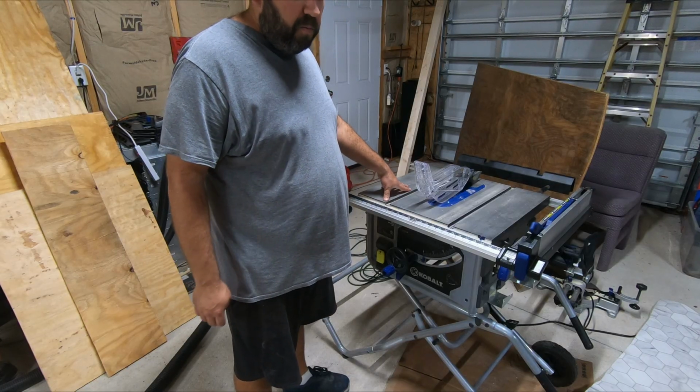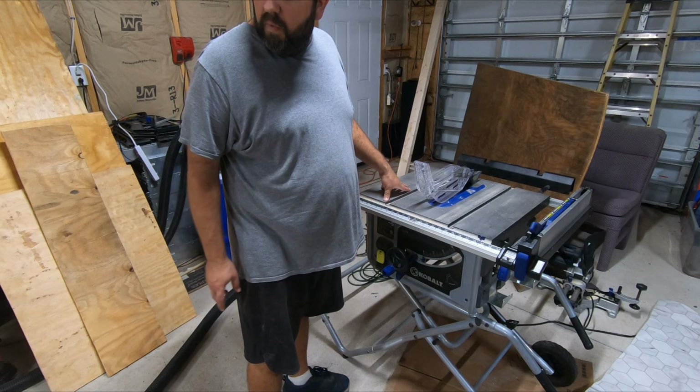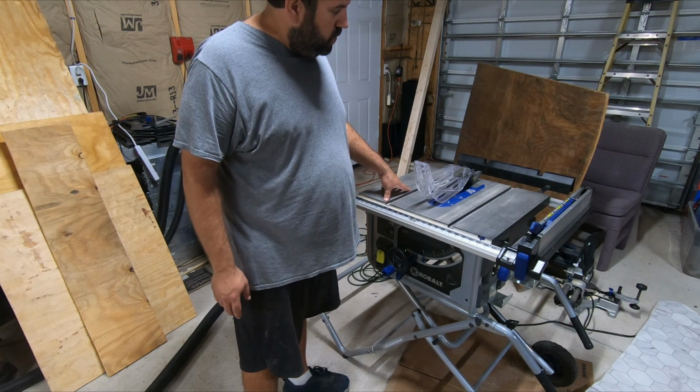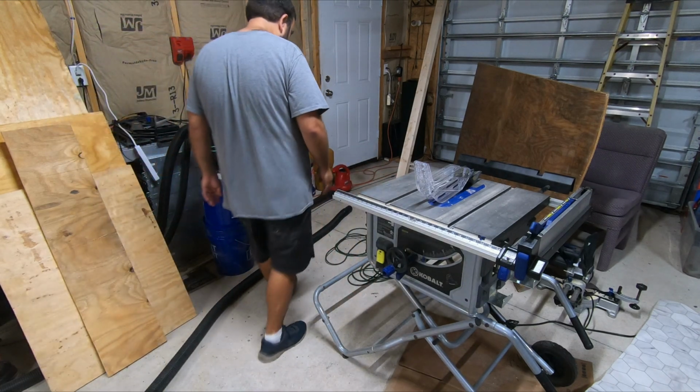I have no outfeed table of any sort. Everything's in use. I will, but I don't right now. So there's no easy or clean way to do this. This is just going to be a mess.